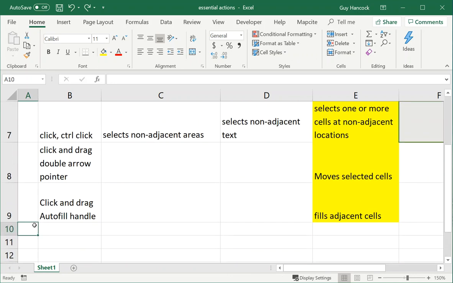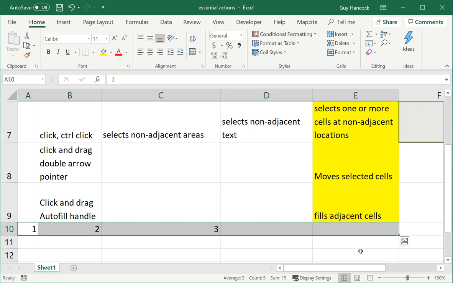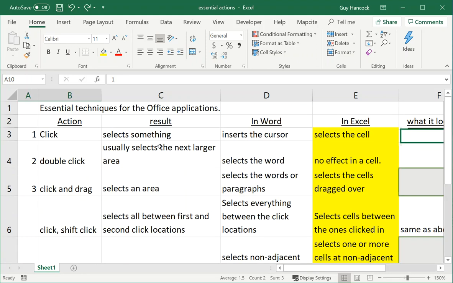So if I type a 1 here and a 2 here, and click and drag 1 and 2, and then move over the autofill handle and click and drag over here, it will continue that series. So this is a really useful thing. Saves you a lot of typing, because this will fill in months, it'll fill in days of the week. And if you put a formula in a cell, it will use that.